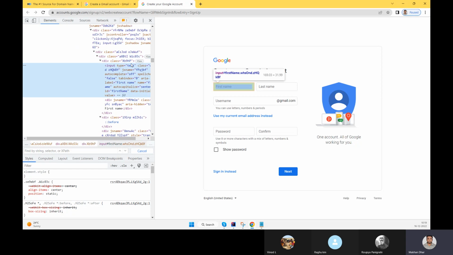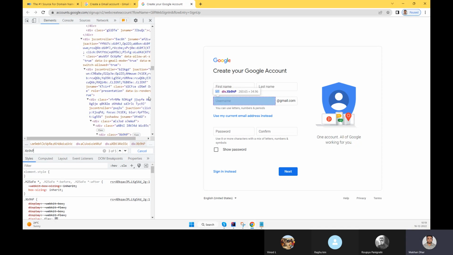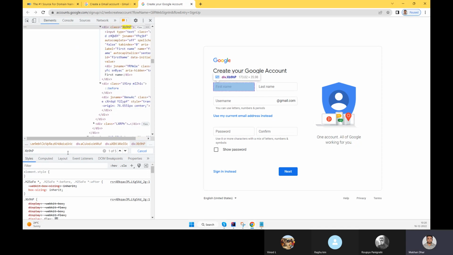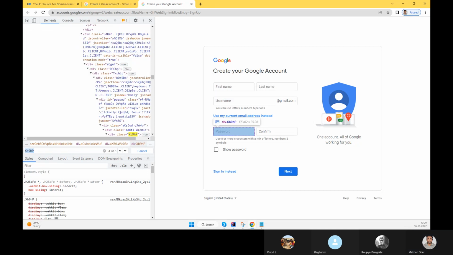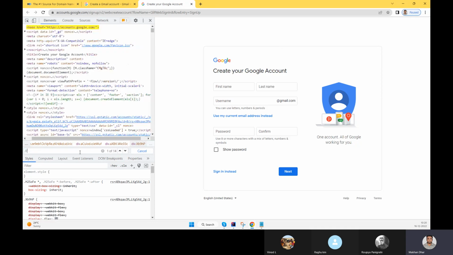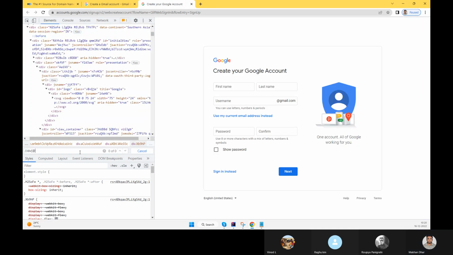So I'm here at input. If I copy this value and search it, you see these pipes are from different fields. The syntax is very simple. Tag name, which is div, then the attribute, this class attribute value, which I'm passing.